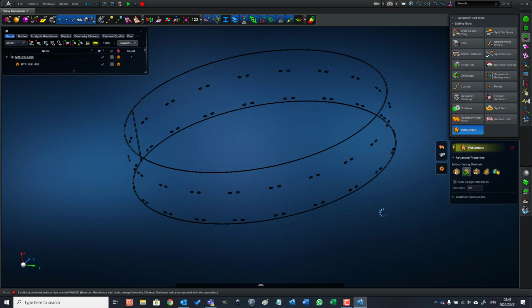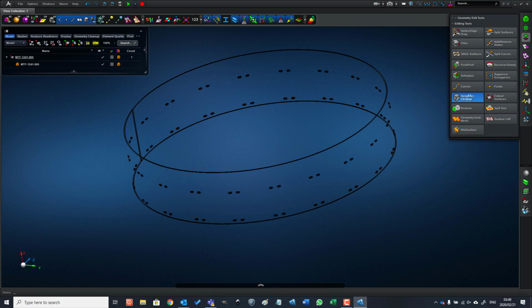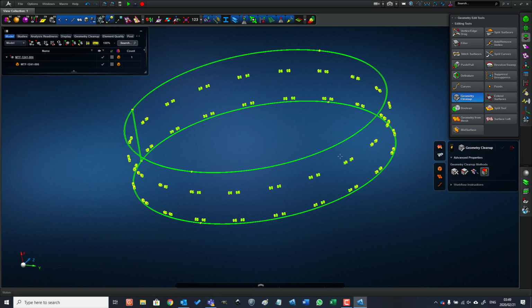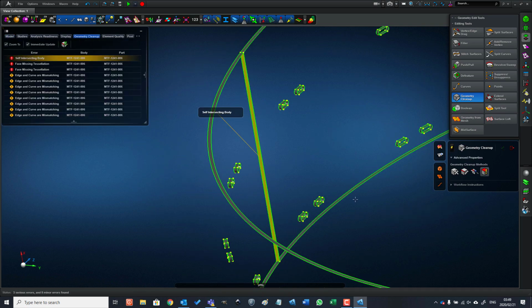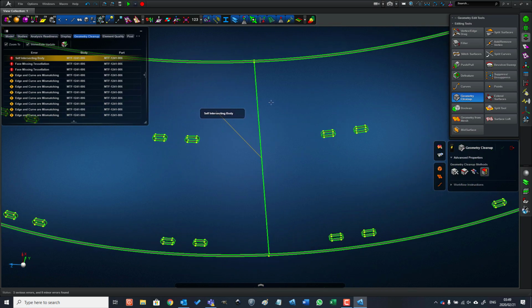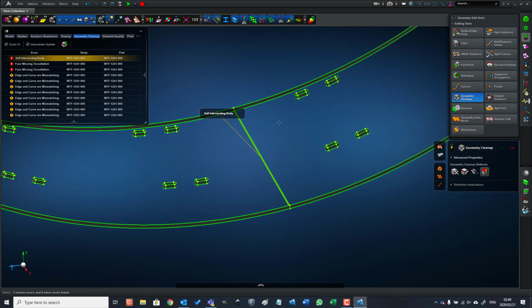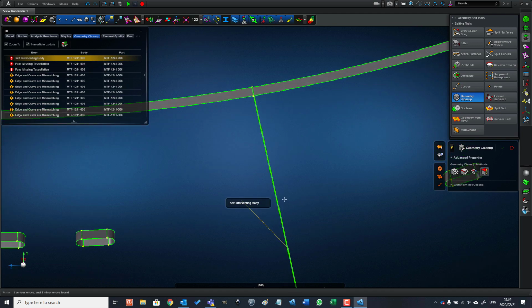And we can clearly see that there's an error message showing that there's a fault in this geometry that has to be rectified. So let's run the geometry fault finder and see if we can find out what the problem is. And indeed, it shows that this solid is self-intersecting, and we see that there's surfaces on the inside of the solid, which obviously doesn't make sense.